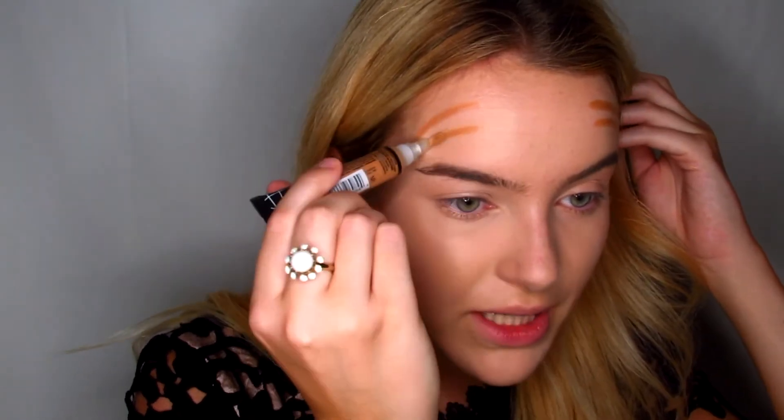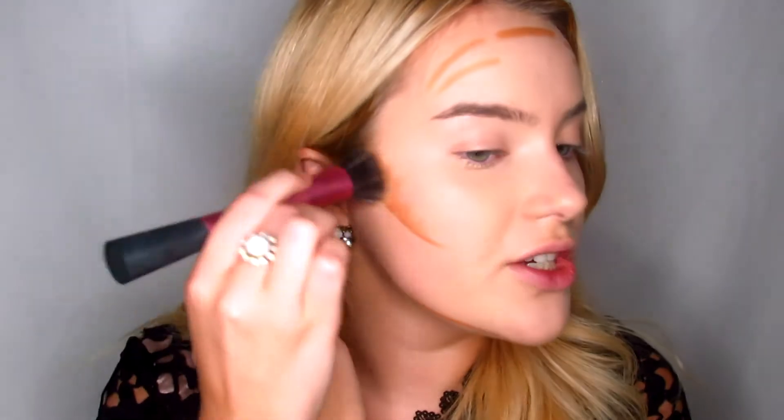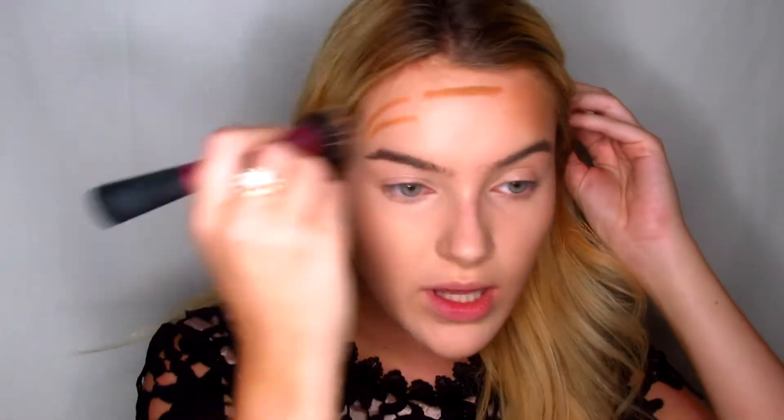I think I'm going to do a cream contour and then put a little bit of bronzer on top. I'm using the LA Girl Pro Concealer in the color Toffee, and we're going to draw a nice little line. I always brush up a little bit — it almost looks like a nice toothbrush or like a porcupine. I'm just going to do two little rainbow shapes on my temples and then just one little line connecting the rainbows. I'm taking this Real Techniques stippling brush and spraying it with the Mario Badescu water just to make sure we get a good blend. Blending that into the forehead and up into the hairline.